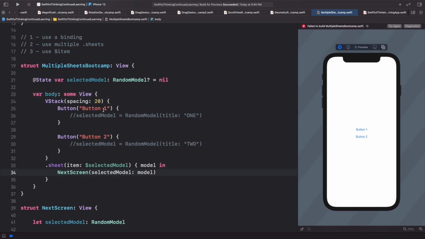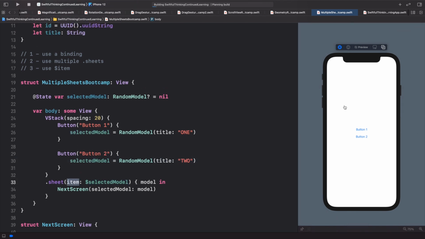And finally, of course, when we click on button 1, we just need to update that selected model. Click on button 2, update to number 2. And so now using this item completion, I can resume my canvas, and you can see how clean and short our code is here. And if I click on button number 2, it should hopefully show us number 2. And that's because anytime you update this selected model now, so all we need to do is set this selected model to anything, and it's going to present us another screen.